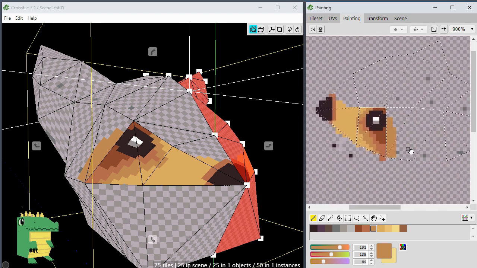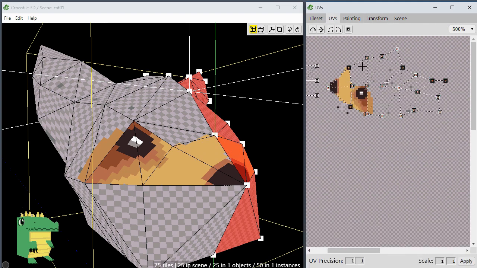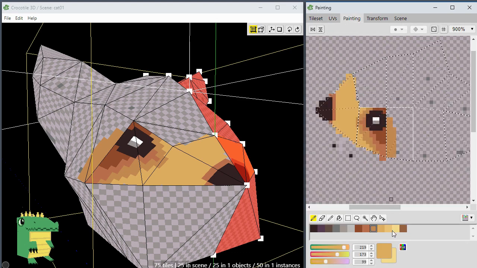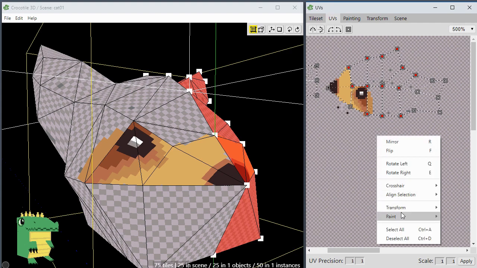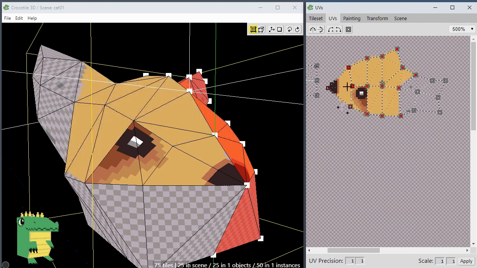And let's see. If I don't want to pixel all that in, I can just go over here, select these for instance, maybe those two, and okay, that's my color that I'm using. I can just right click, paint, fill solid, and it'll fill those areas.